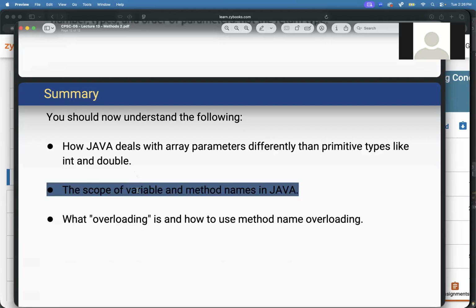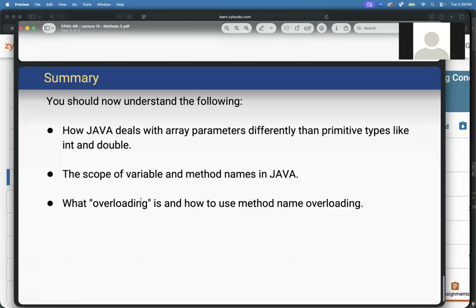Second, we learned about scope and variable names. If you declare a variable in a specific section of code, it's local to that section of code, and it's not available outside of that. And we learned about overloading, which is where we have multiple methods with the same name, but they operate on different parameter lists. Cool.